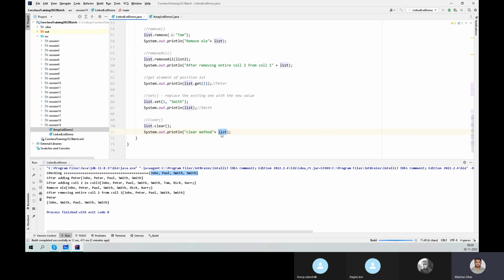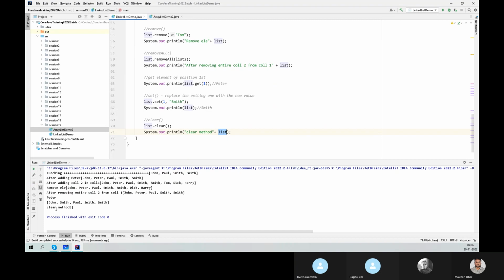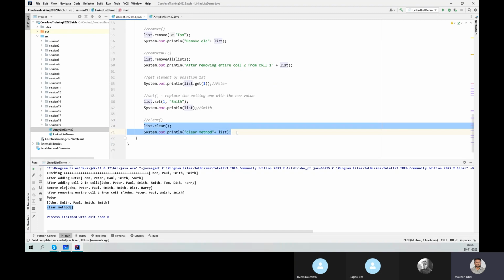Because I have already cleared this specific list, I should not see any value in the list. Now see, the clear method, and you see our list is empty now. So this is the use of the clear method. For the time being, I'm just commenting it out.